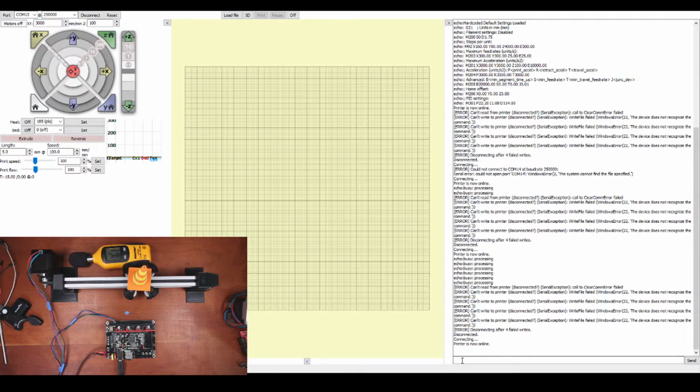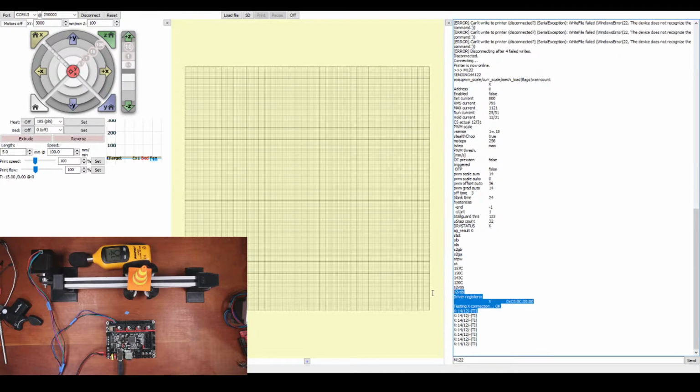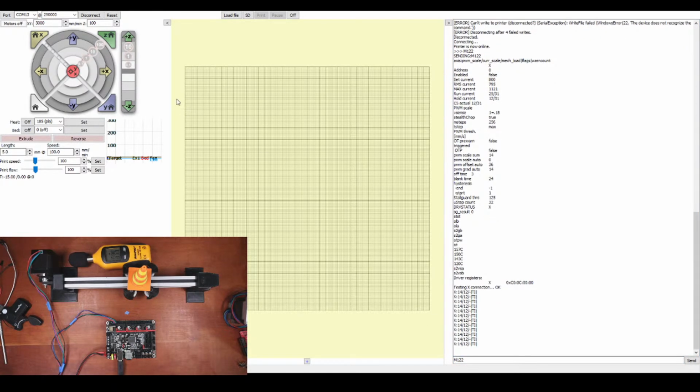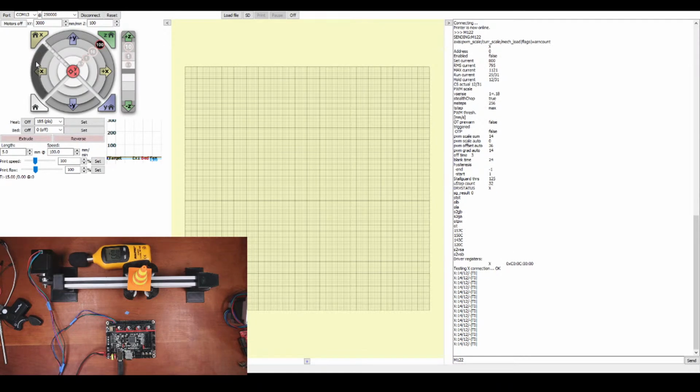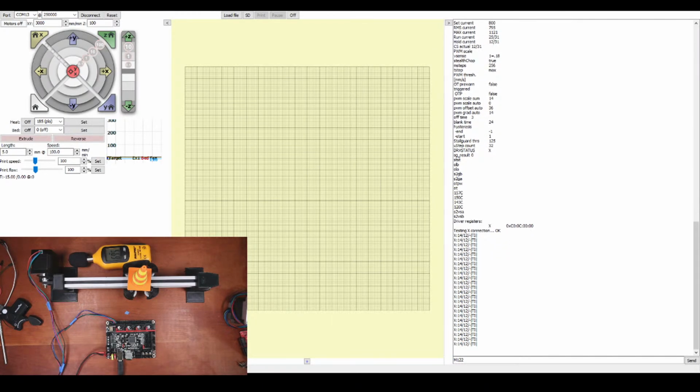By the way, I forgot to tell you about the M122. So M122 tells you the status. Notice how it says OK. That's what you're looking for. So now I'm going to move this, and I'm actually going to zoom in on the screen so you can see what's going on. So watch the dB meter while I do this.